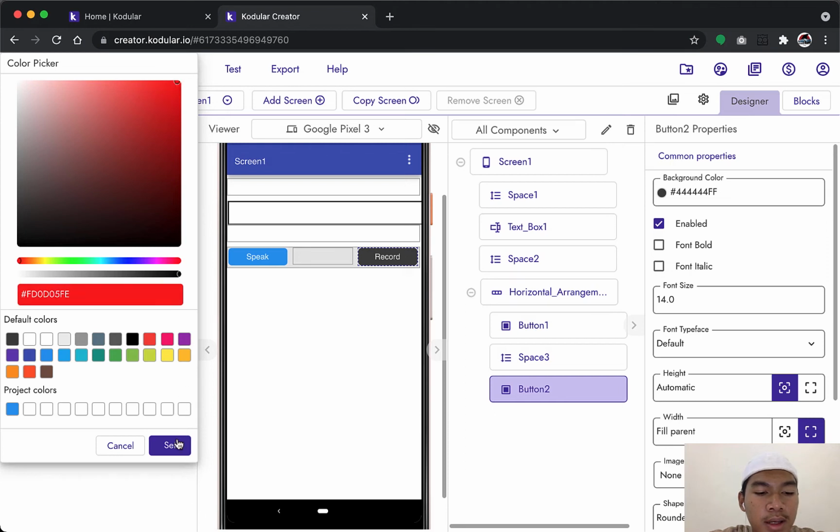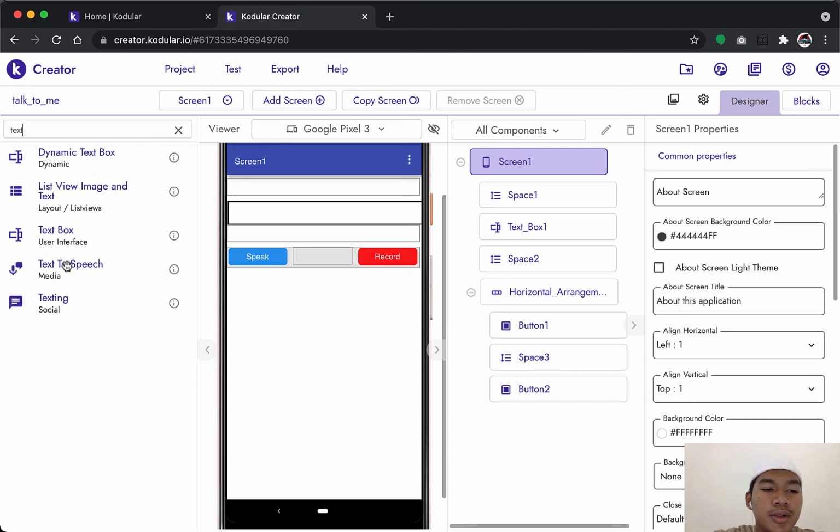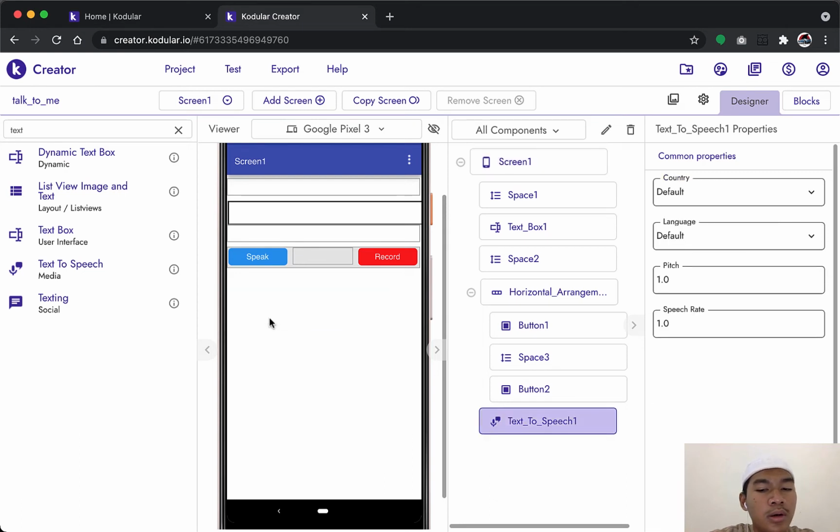And then set it, and then let's add the text to speech. Use fast mode again, text to speech, and then just drop it anywhere on the screen because it doesn't appear, but it will function in our project.